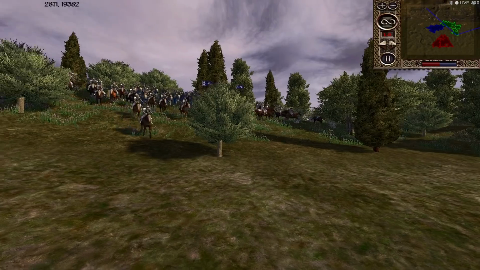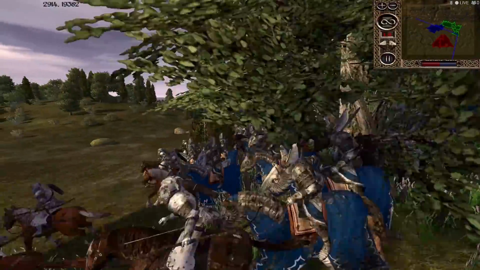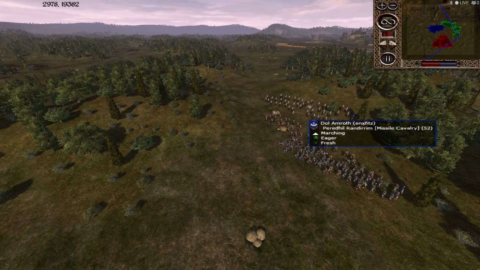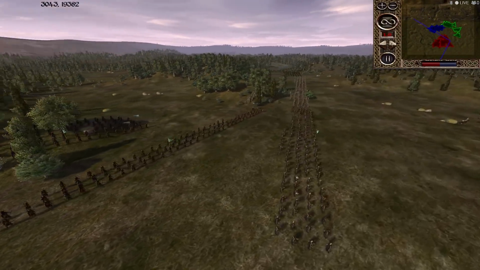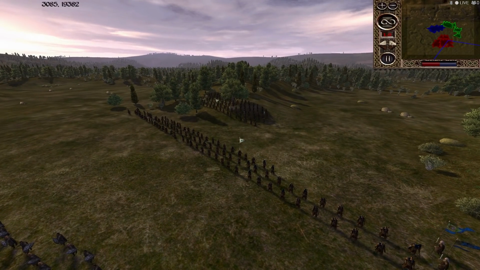So Dol Amroth moving forward with the entirety of their Parathil contingent, along with their Swan Knights. That's going to be a big problem for Lothlorien. Lothlorien does not have a lot of spear units, and they've really only got one unit of cavalry that's worth anything. So this is going to be a tough fight for them. It'll be interesting to see how they decide to approach this Dol Amroth advance.